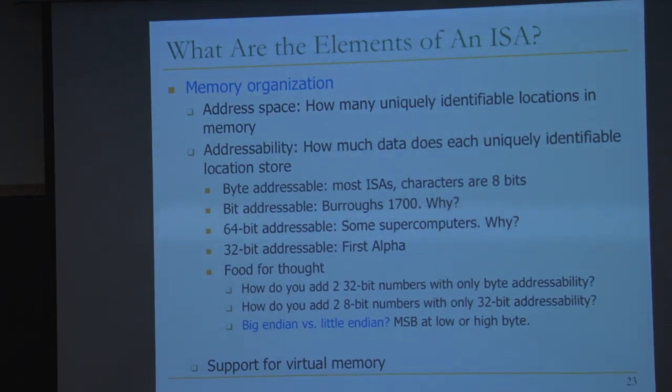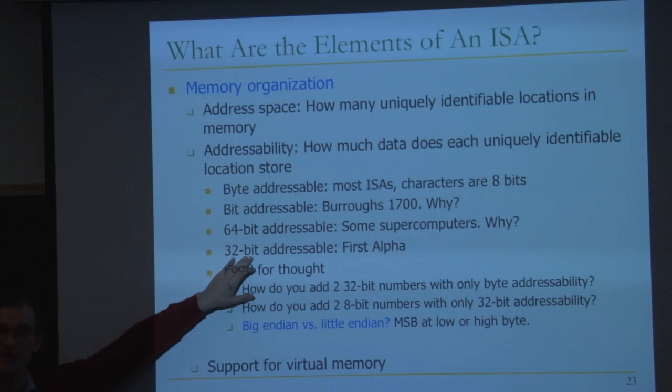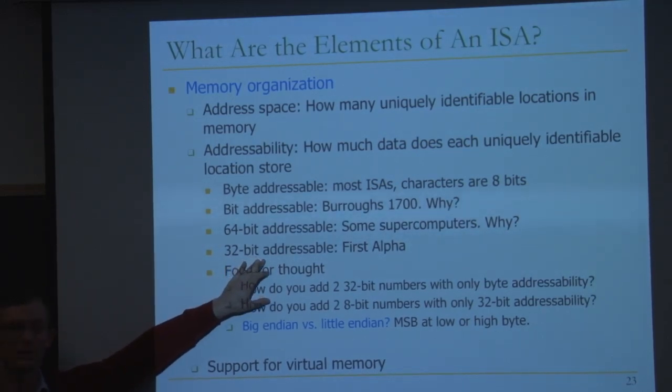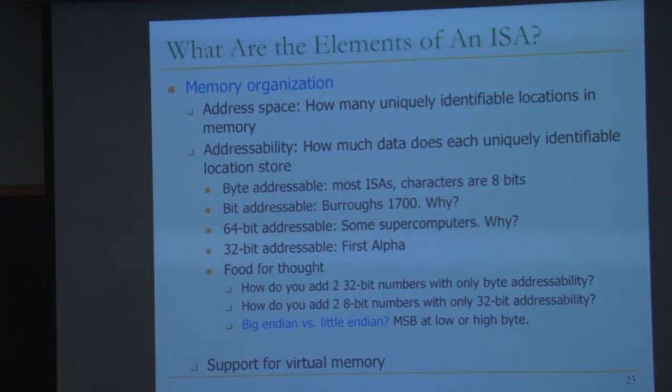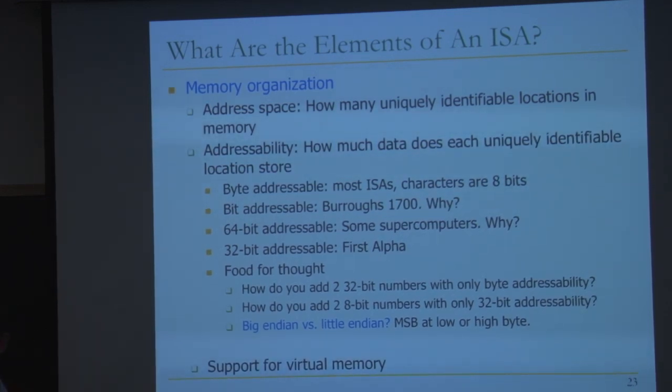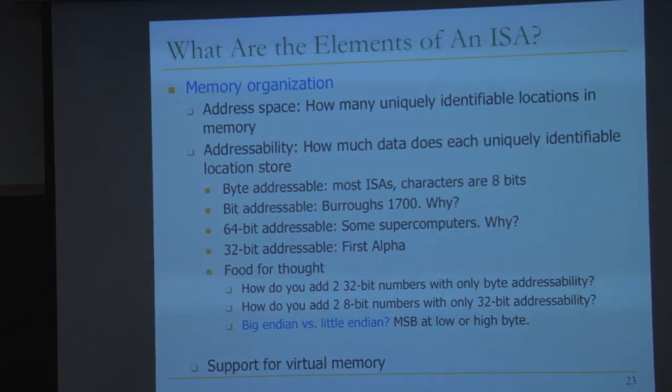4 bytes. You could address 4 bytes. You could not load a single byte from memory. And they've quickly figured out that actually it's a good idea to have a load byte and store byte operation. And they added that to the ISA. And load byte and store byte operations are very useful if you're doing graphics, right? Because your characters and pixels are 8 bits. They're not 32 bits usually.